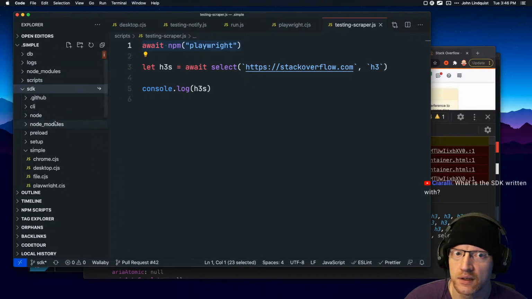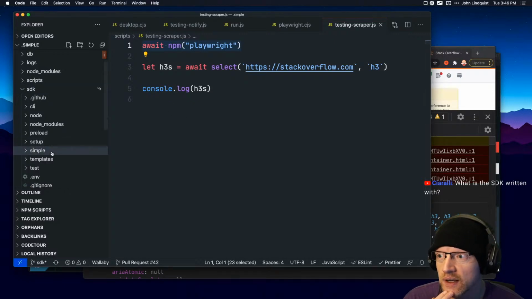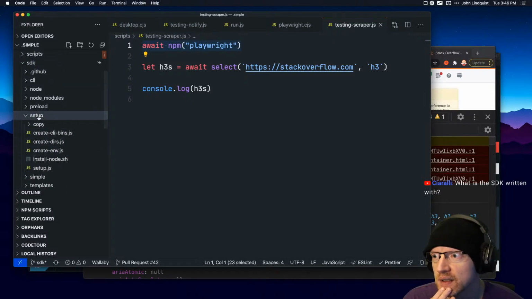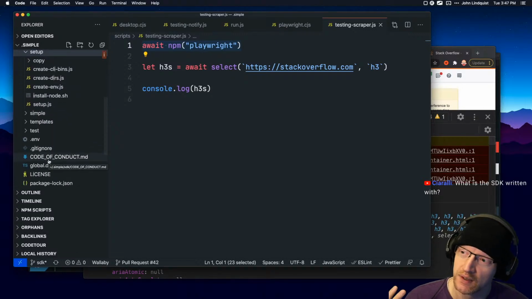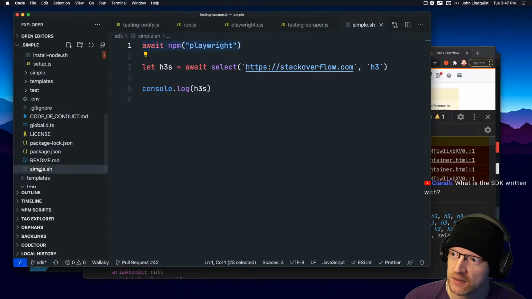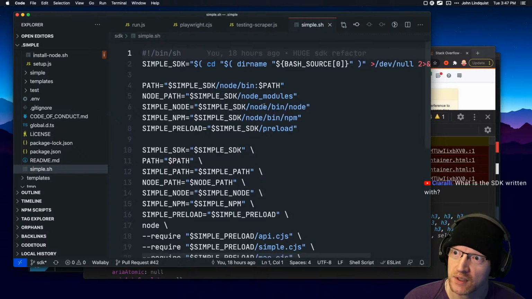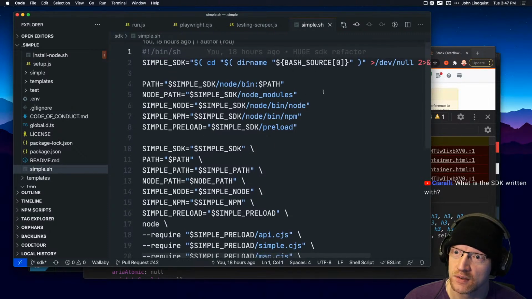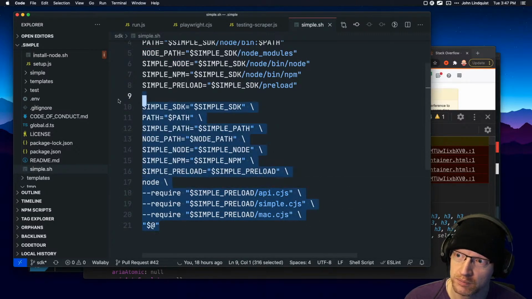So back in the SDK. The initial setup script is just installing Node, but then the rest of it is using the core concept that simple scripts can be contained in this simple bash script, where it defines where Node is, where the Node path is, where the preload folder is, and then it passes these environment variables, calls Node, and runs a script you pass at it.